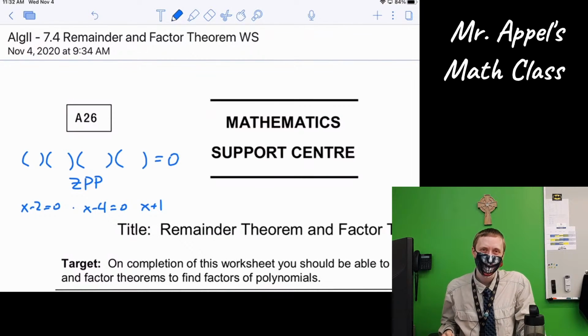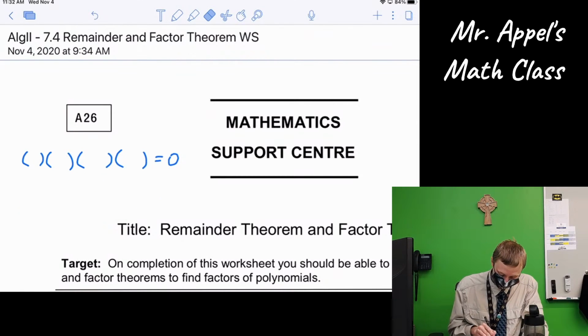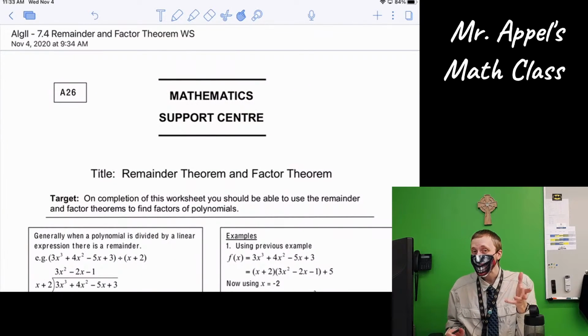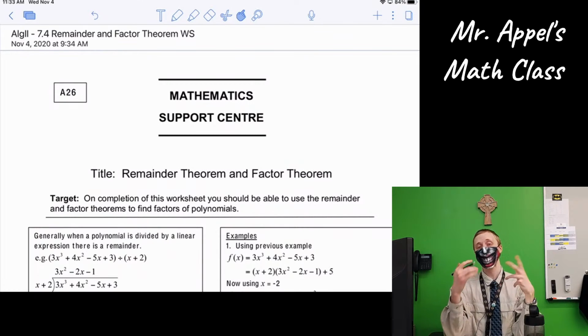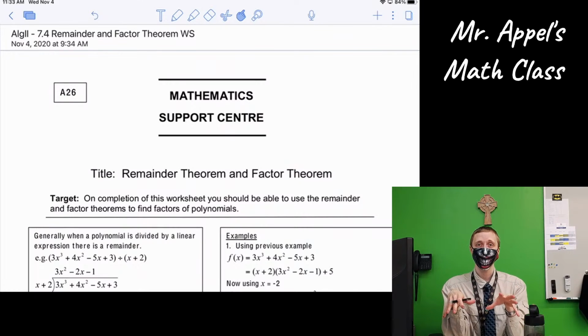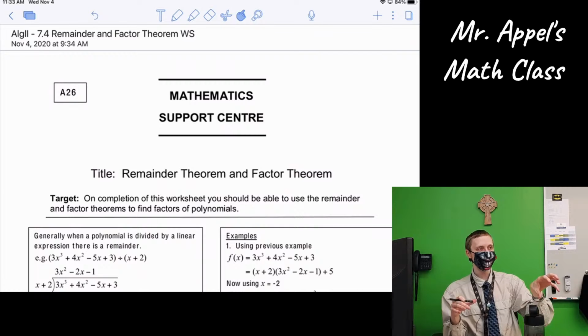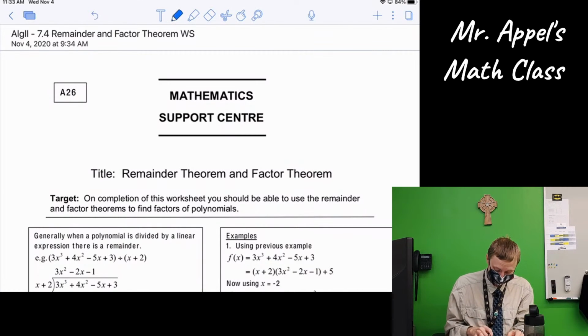That would be lovely if we could do that with everything, but they're not all factorable. That's the problem. So many polynomials will not easily factor. So we had some tools to deal with that: what if you treated it like a quadratic, and then you could factor that? That was pretty good. Then we had, well, if you really have to, if you can't factor it out immediately, you can still extract a linear factor via division. So if I can divide this out and get no remainder, this was a factor.